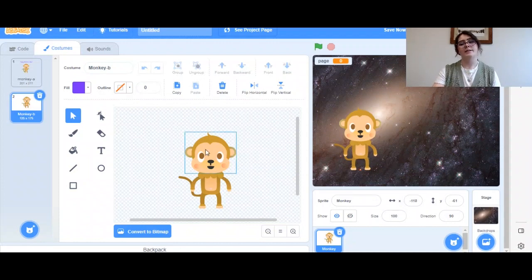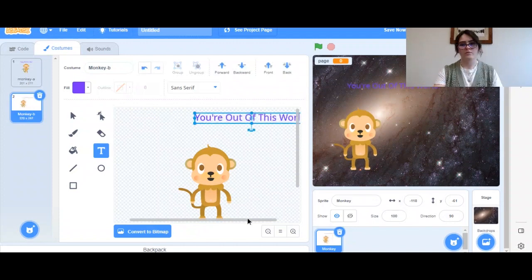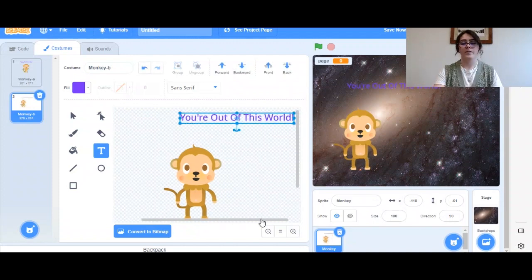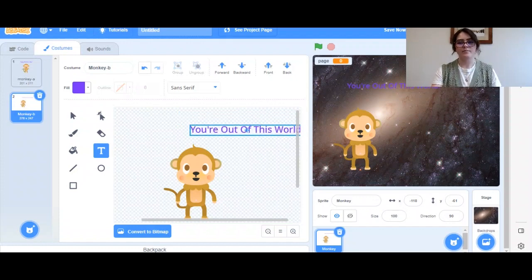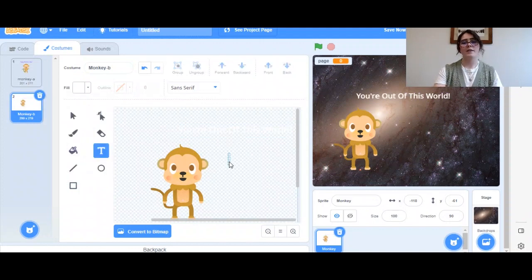and I can add text again. So I'm going to add another saying on the second part of my card. Then I can look and see it on my card. So I can tell that the purple is kind of hard to read. This is where I'm going to change the color like I was showing you guys how to do earlier. I think that the white is a lot easier to read.